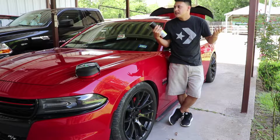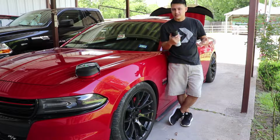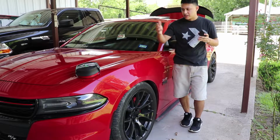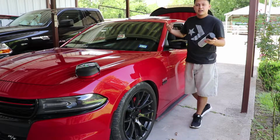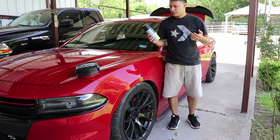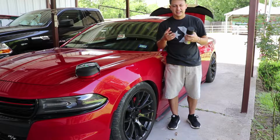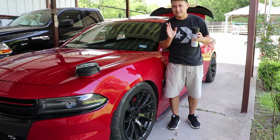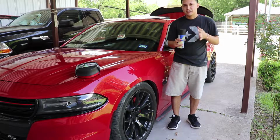Getting to the point, I like the matte black look or the satin black look instead of gloss black. So on this car, yes, it does have a lot of gloss black in the front, a little bit of gloss black in the mirrors, but matte black, for example, on wheels is just a must. It looks so good, especially on Hellcat wheels. They come in matte or a satin black. So I'm gonna do them in a satin black, see how it looks.